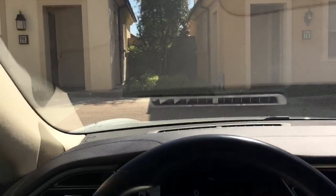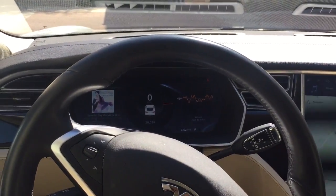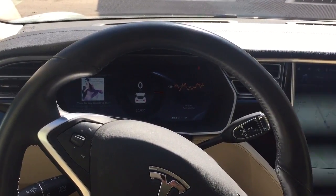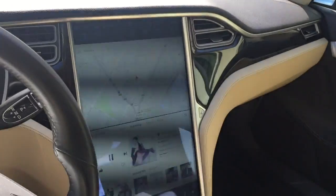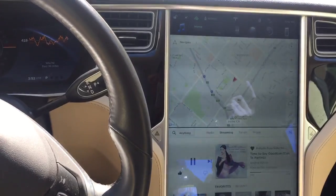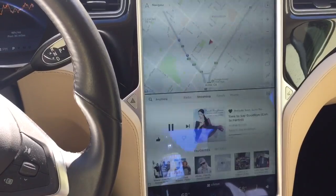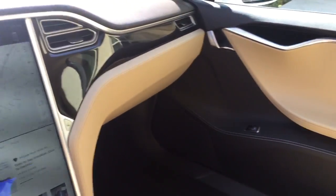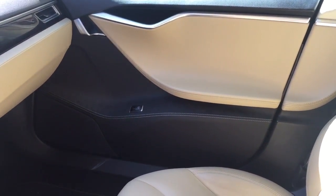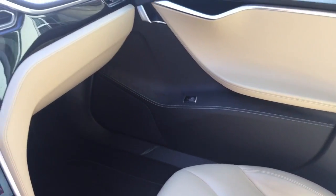After owning a couple of vehicles, I have to say this Tesla Model S is my favorite for several reasons. After owning it for three years, I just can't give it up. Yes, it's all electric — that's one of the main reasons — but honestly the technology in this car is what really makes it special. The interior is actually not that over-the-top premium, not like my Lexus or Maserati.